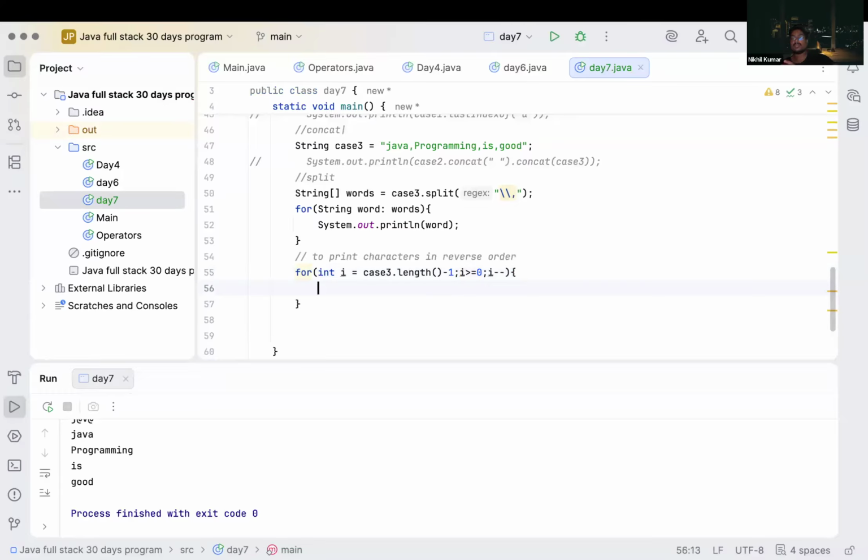If we try to run a reverse loop on our case3 string, what will happen? It will print it in the reverse manner.